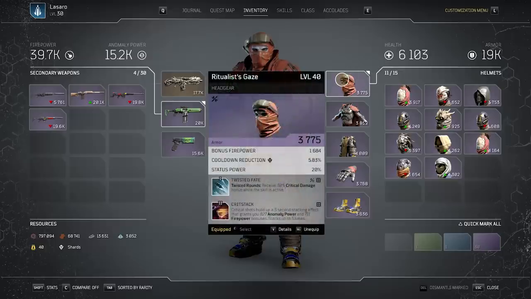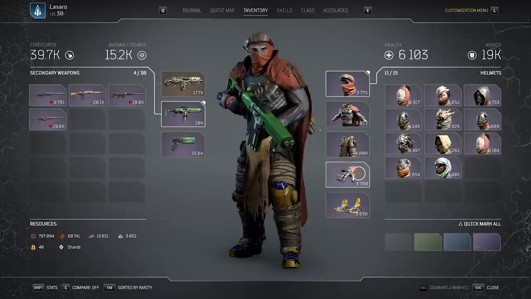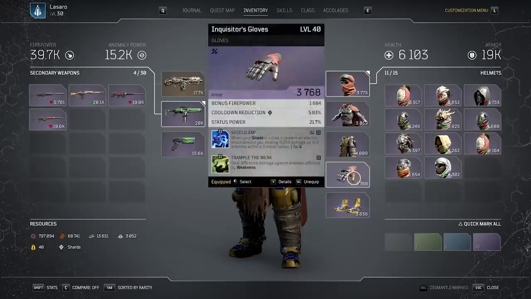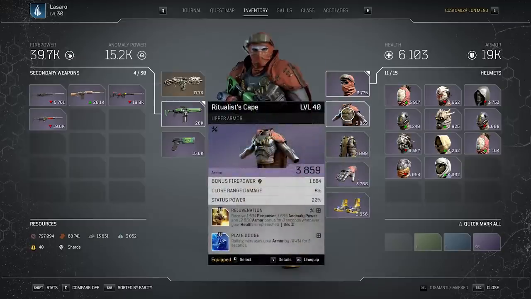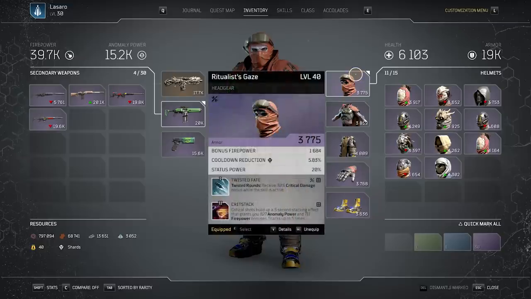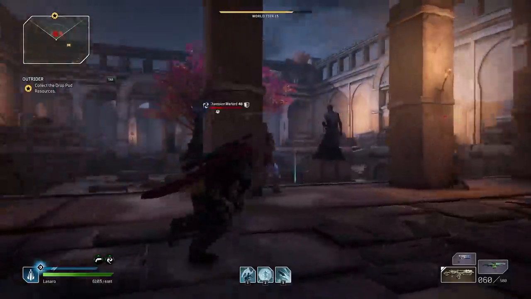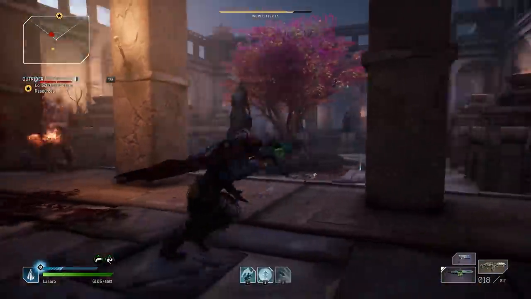And for that reason, I fully recommend to check any gear and equip it if it lists bonus firepower right there on top. In my case, there's 3 stats that I'm actually looking for. On top of bonus firepower, I would be looking for a cooldown reduction for my really powerful abilities, since I'm using a trickster, and then close range damage, since most of the damage I'm doing is close range. Maybe with a few crit damage numbers in between there as well, but this is usually what I would be looking for my specific class.